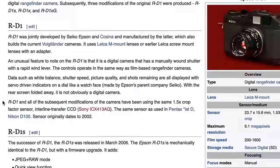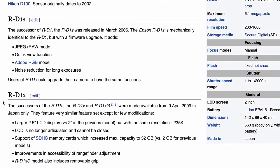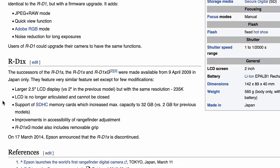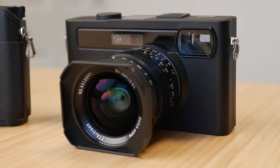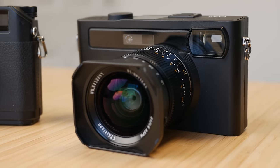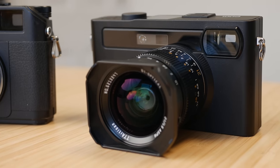This camera has held on to value like crazy. The prices seem outrageous at first for a 6-megapixel camera from 20 years ago, but if you think about it more, it's actually very predictable — the price makes sense. Later models of this camera never really came out; there are a couple of revisions like the Epson RD-1S, but they're just minor improvements, not a new sensor or anything. So there's nothing newer to drive the price of the older models down. And as I mentioned, digital rangefinders are still rather uncommon today — your options right now are either Leica or the newcomer Pixi, and both of those cost thousands of dollars.